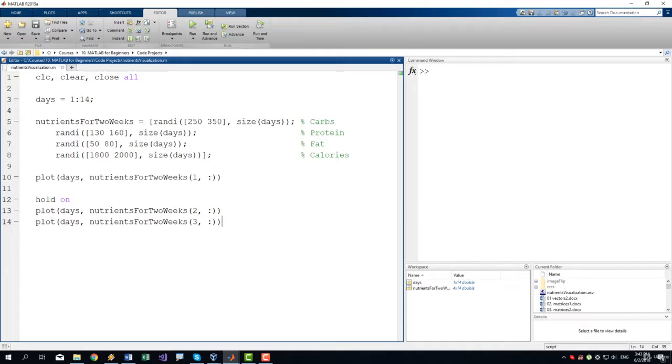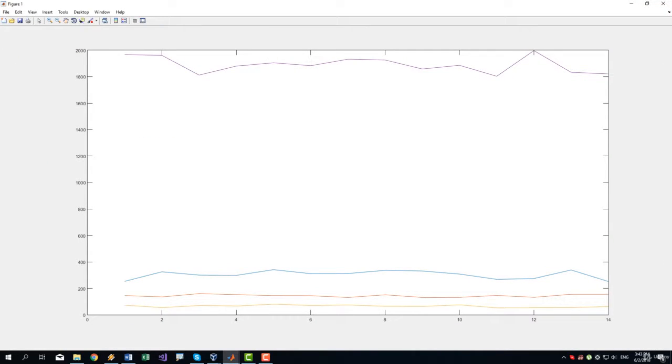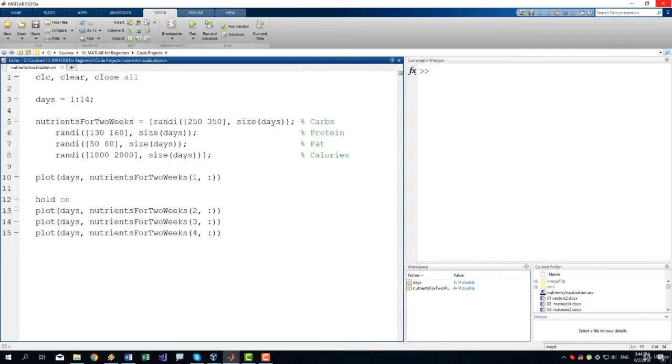And we can also add the calories, so it's the same thing, just we're going to use the fourth row. But we're going to get, it's now a bit scattered because the calories are much higher than carbs, the fat and the protein, and they are also in different units. The calories are in calories and the fat, carbs and proteins are in grams. So maybe it's not a really good idea to use the calories on the same plot with the rest of the nutrients. So I'm going to delete it.